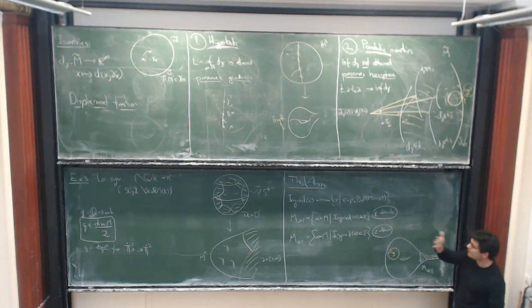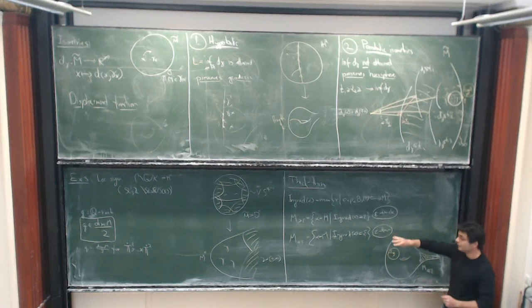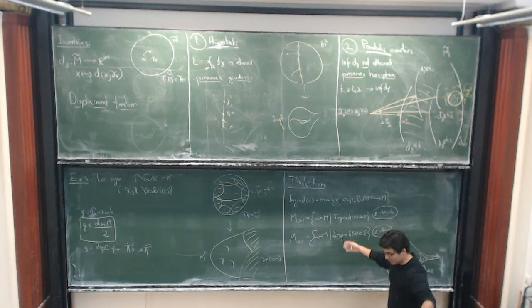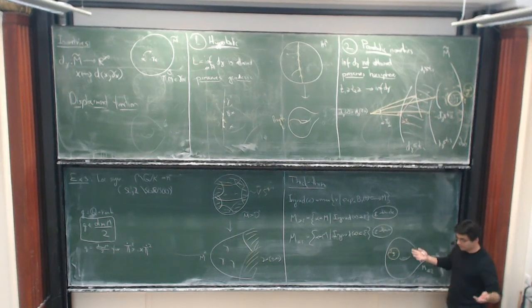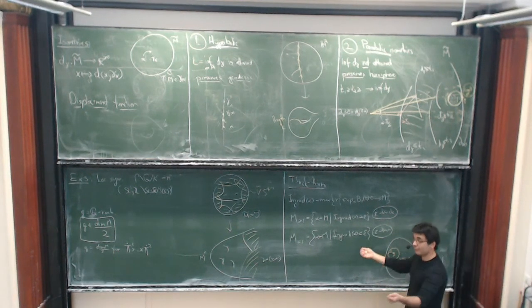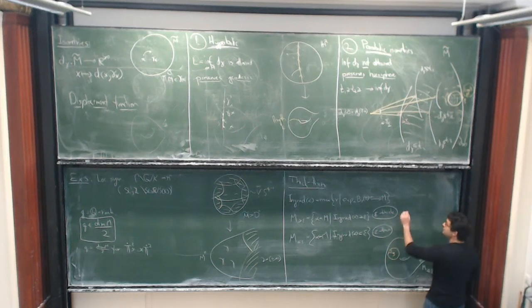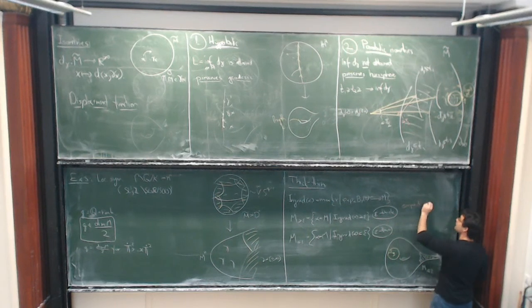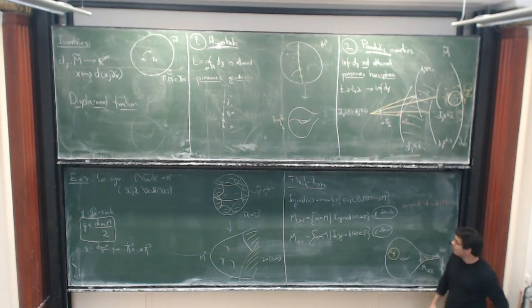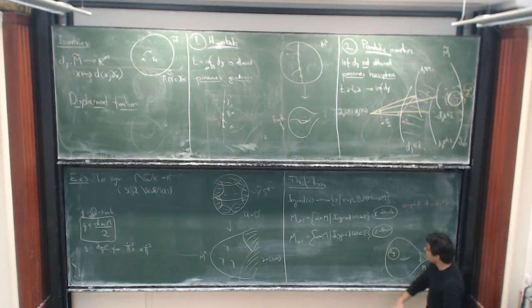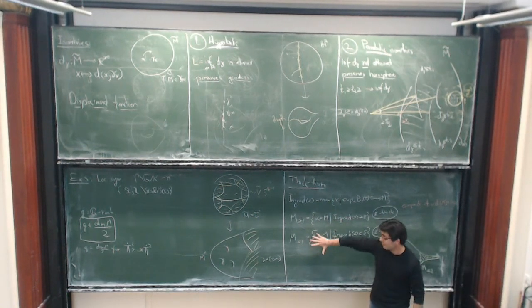And this picture suggests that the thick part is compact. It turns out to be true, just because if your manifold has finite volume, then this thick part is compact. Because if it wasn't compact, then it would be unbounded, and that means you would be able to pack an infinite number of epsilon balls into your manifold, and you would have infinite volume. So this is compact if the volume of M is less than infinity.